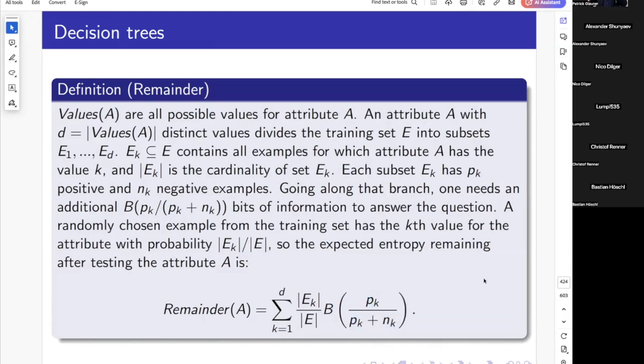If we randomly choose an example from the training set, the kth value for the attribute would have the probability of these 2 cardinalities divided. So if we pick that attribute, the expected entropy remaining after testing on the attribute is the remainder.